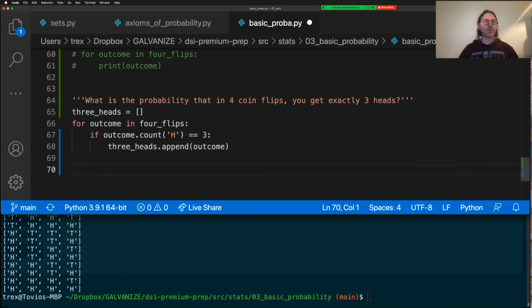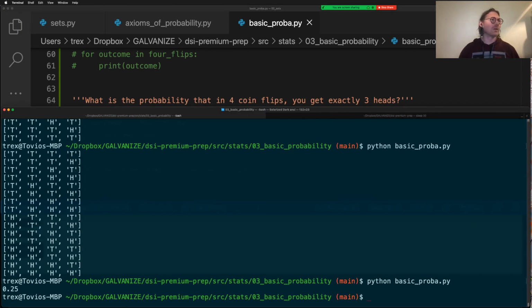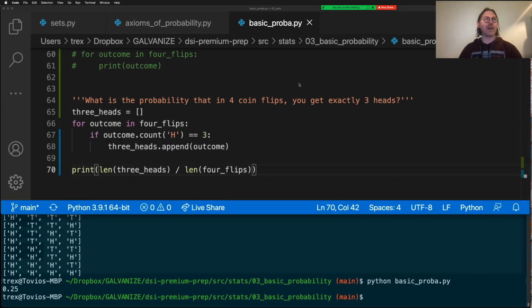And if we want to know the probability that you get exactly 3 heads in 4 coin flips, we can just print the length of 3 heads and divide that by the length of 4 flips. And it looks like that is 0.25.